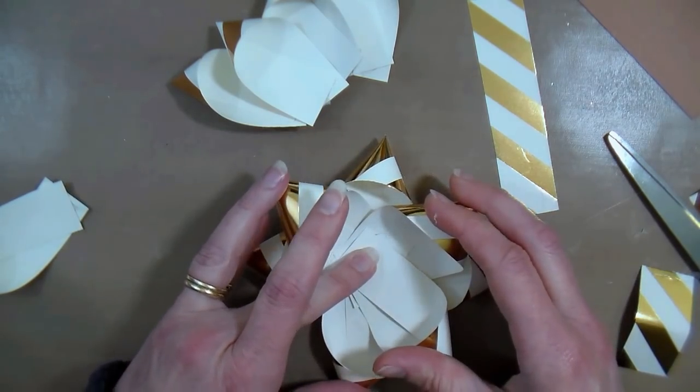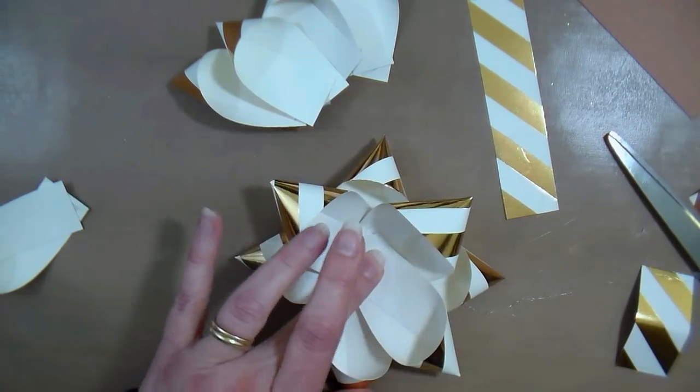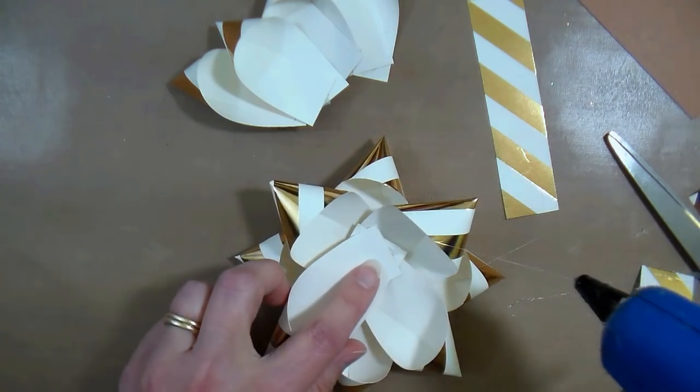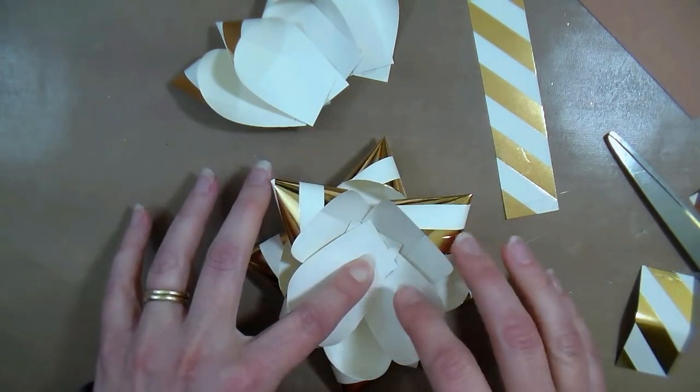Now this foiled paper is extremely thick and difficult to glue, so you definitely want a really strong adhesive like a hot glue for this, or it's just going to pop apart. But because of that, it gives you that really nice springiness.